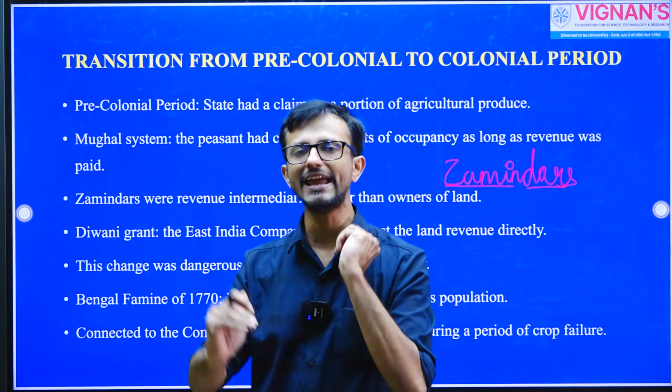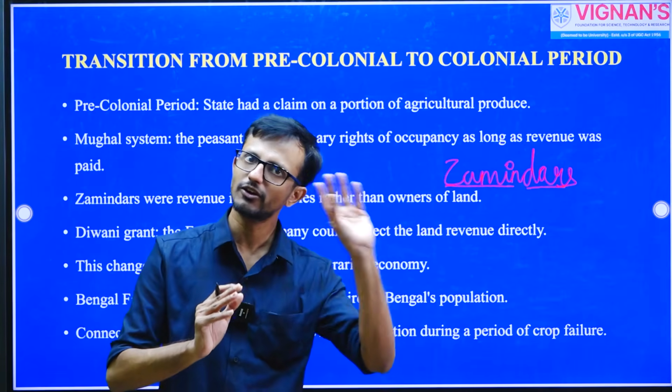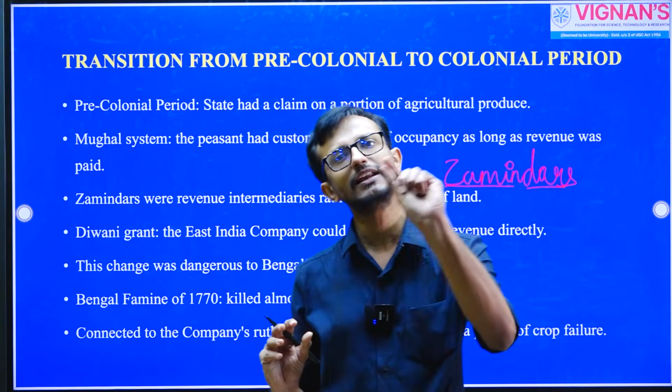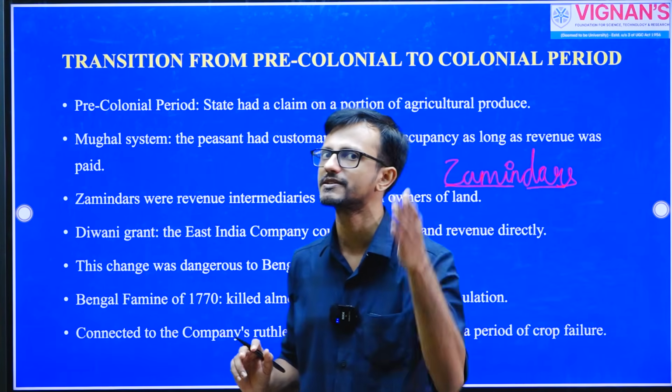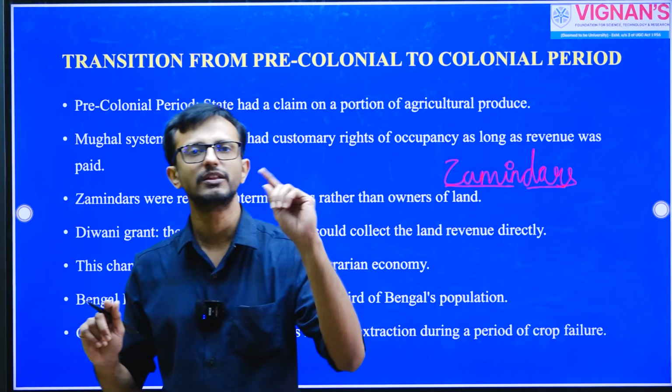But the state will get a share of that ownership or that product, right? That will go as revenue, and even the zamindars, who are the intermediaries, will also get a partial share, but ultimate ownership is invested with the peasants. So this was the situation during the pre-colonial period.